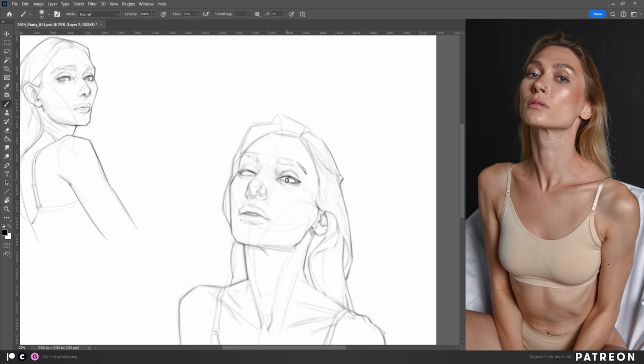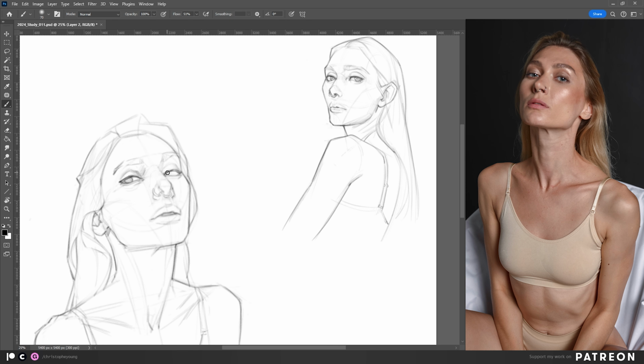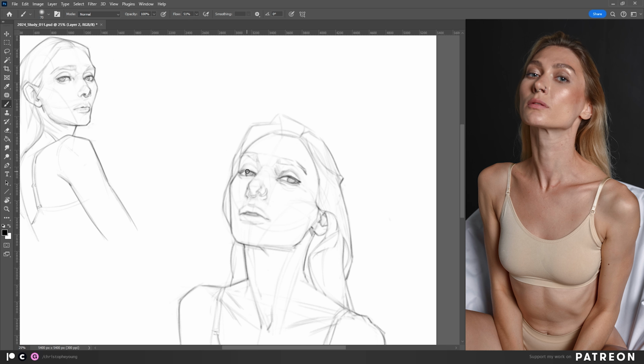So here we're in those finalization steps. So working on the smaller details like the irises, getting the gaze to sit properly, just trying to capture a little bit of the way she's looking at the camera.